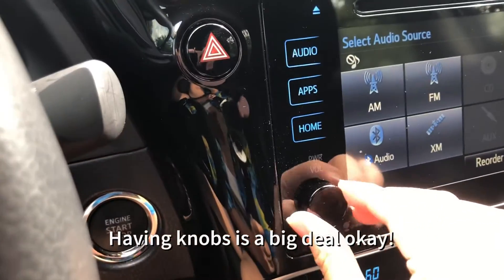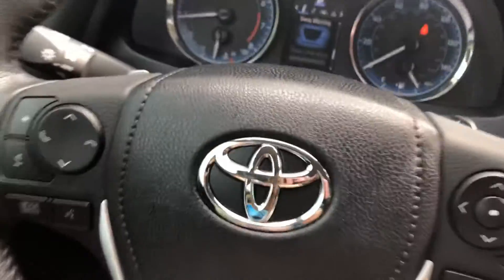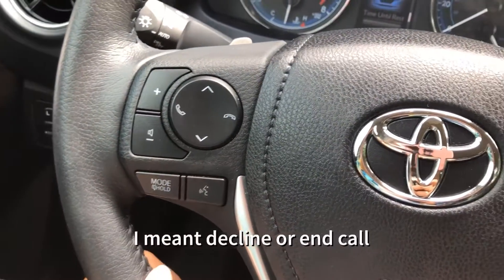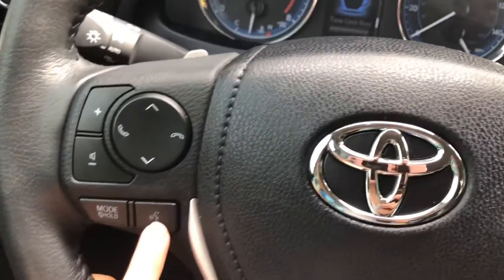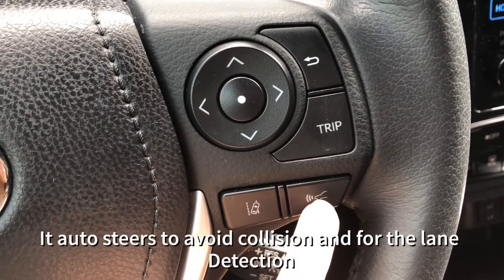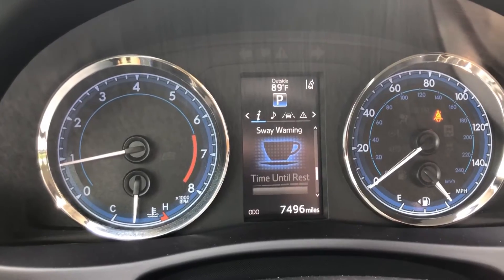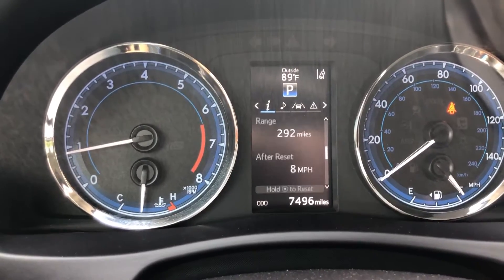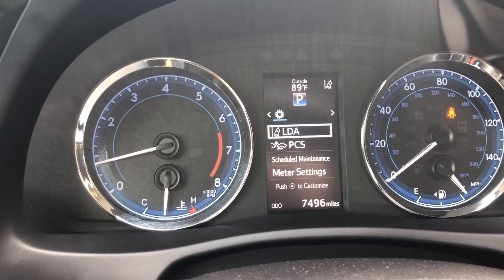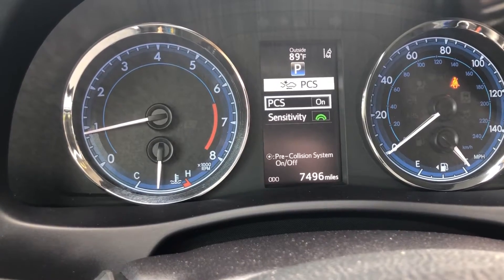And look, it's got knobs — the other car did not. On the steering wheel we got the volume and answer and not answer. Choose the different stations and then you can speak to it. There's the lane detection and the pre-collision thingy. And then up here, it shows you how long until you need to stop, your eco indicator, and miles per gallon. Lane detection — no messages because the car is perfectly fine. This is the lane detection alert, just to make sure. Here's the pre-collision and my clock.